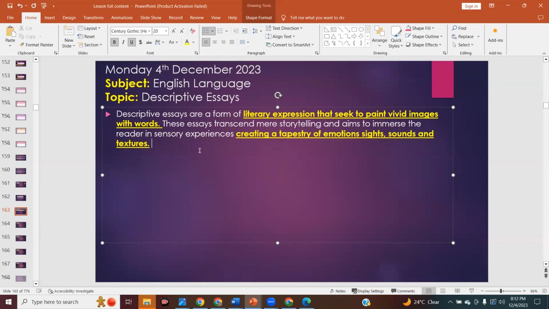So when you ever decide to write a descriptive essay, one thing you cannot do is be vague. You cannot be plain. You have to be very, very detailed and very expressive and try to use sensory details. Try to involve their sight, their sound, their hearing, touching. So descriptive essays use sensory details, they appeal to emotion, and they help you to vividly imagine what's happening.